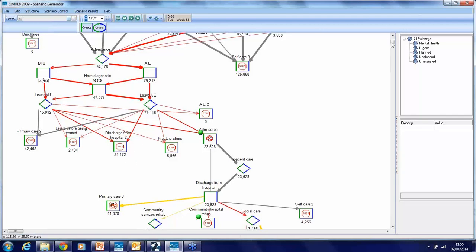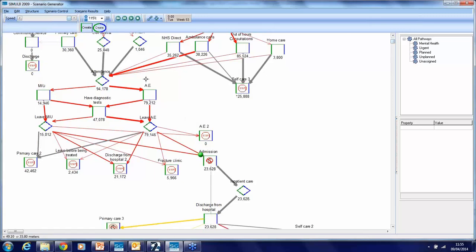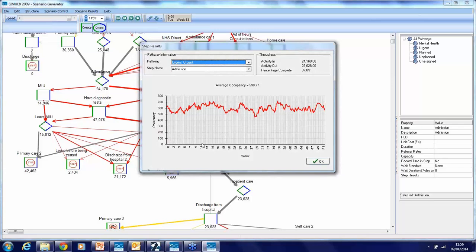You can check some of the other areas, and some of those might be important to you, and it depends what question you're answering. But I would check some of the key areas first to make sure that you think your model's giving about the right sorts of results. Now you can see there's a little green blob turned up on the screen now, and if I just double click on that, you can see some further results on the screen.